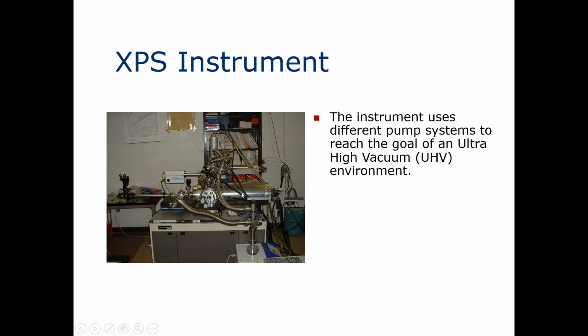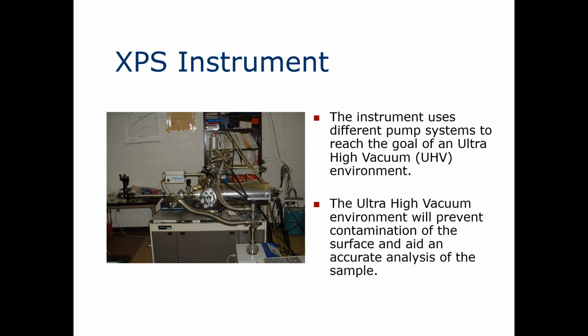The instrument uses different pump systems to reach the goal of an ultra high vacuum environment. XPS is a surface sensitive technique and works in ultra high vacuum. Because it is surface sensitive, we need a very high vacuum. For the generation of vacuum, we utilize different high vacuum pumps.